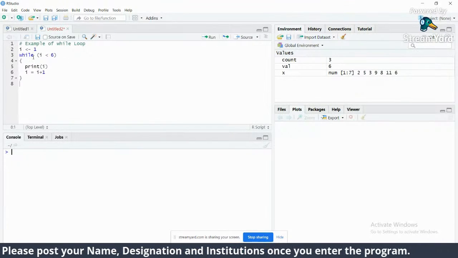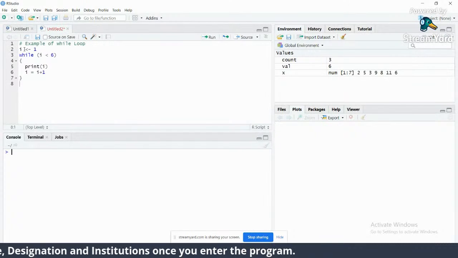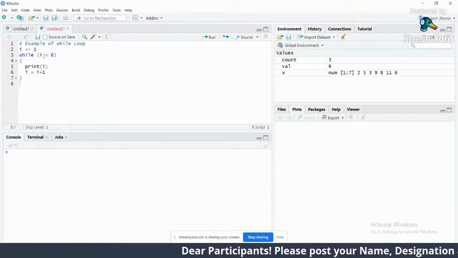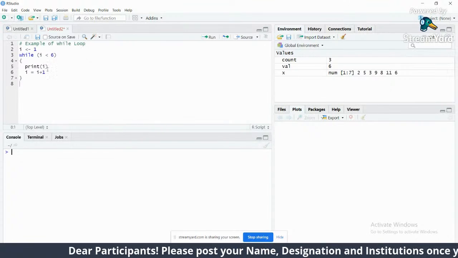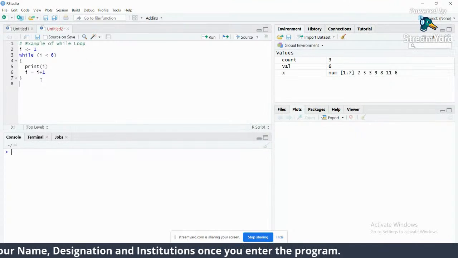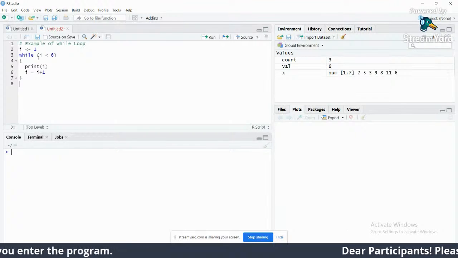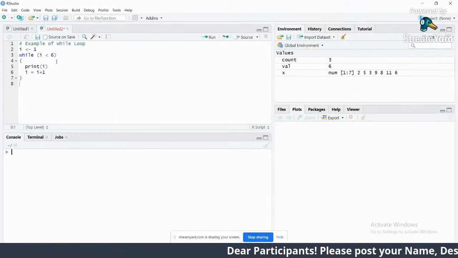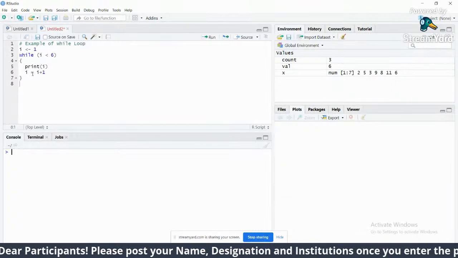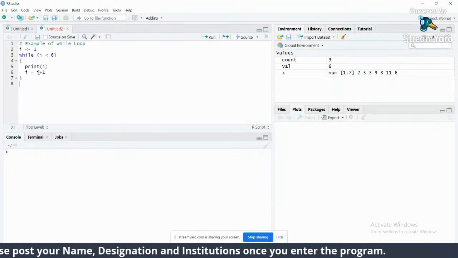Now, here you see, we are assigning the value 1 to a variable called i. Now we are checking whether 1 is less than 6. Yes, it is true. Since 1 is less than 6 is true, it comes inside the loop and prints 1. Then it increments the value of i. Now the value becomes 2. Again it goes back to this place. It checks whether 2 is less than 6. Yes, it is true. It again comes here and prints 2. Then it increments. Now it becomes 3. It goes here. 3 less than 6, true. Prints 3. Now increment, 4.